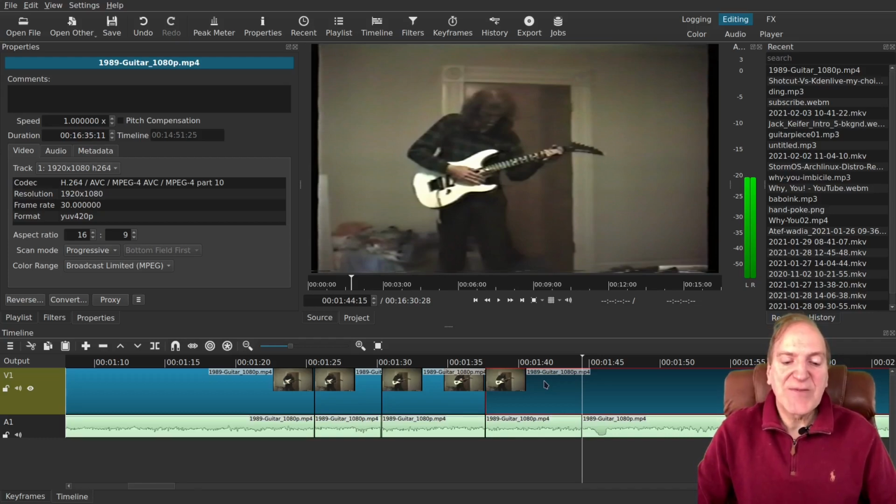But if I found myself where I had to right off the bat take care of a gain problem where I needed to increase the volume or decrease it, I would run into the same problem. Now, the only fix to that really in Shotcut that I know of anyway, and again, I'm just an end user, I'm not an expert, but the way I would have to fix it would be to just render the video here, and then after the video is rendered, close this project and then load the new rendered video in, and then save it as a new project, and then just start editing again.